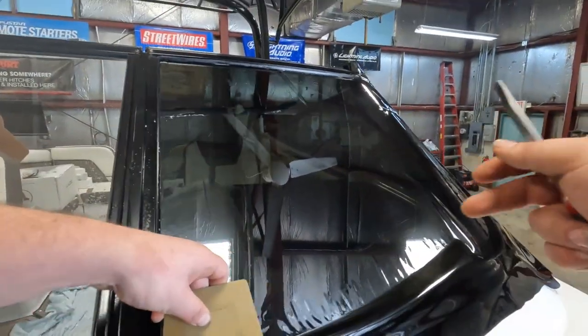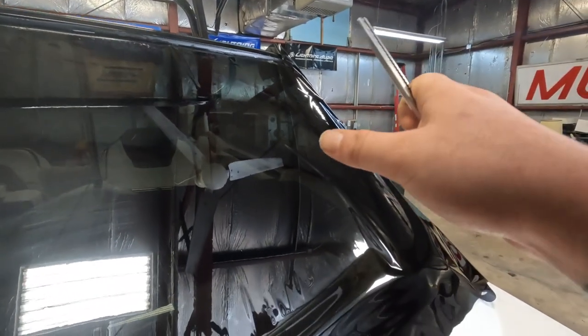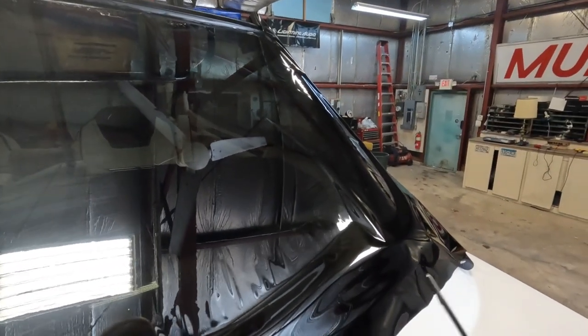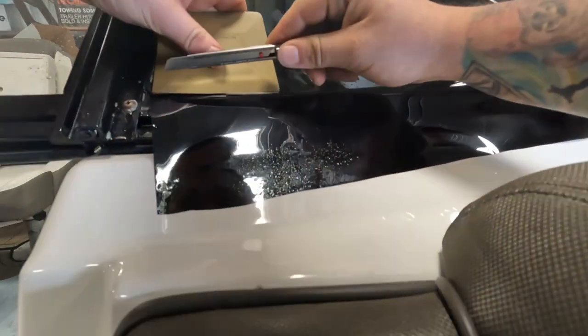The reason we turn our film with the factory edges this way is the grain of the tint likes to lay into that curve. If you try and shrink that curve, it just doesn't work out. You're gonna have to struggle a lot.